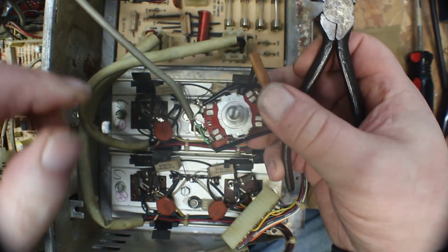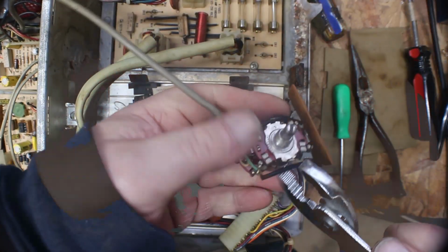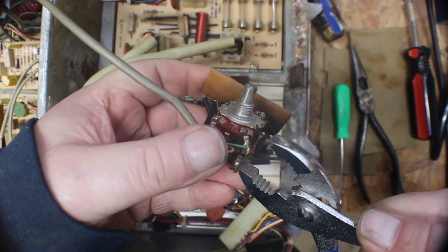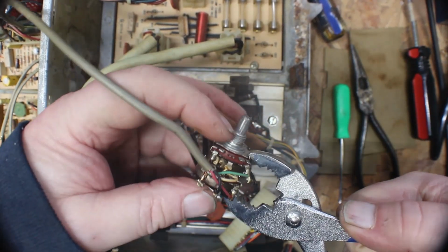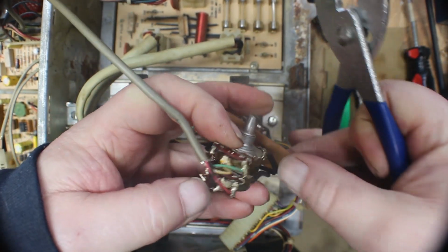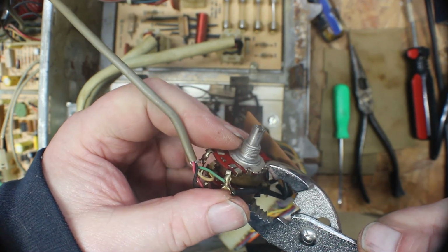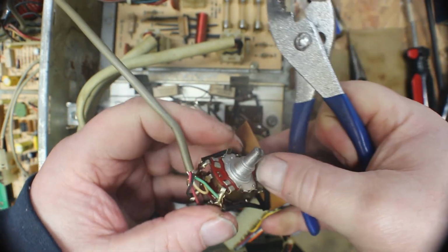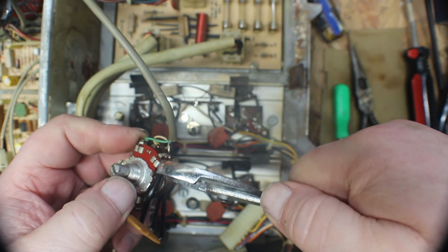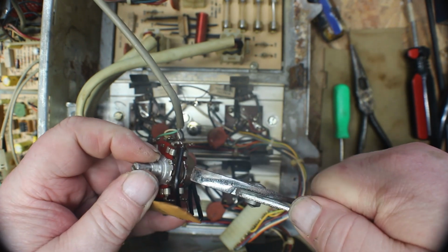Okay, you get the idea what you have to do. I'm gonna use a little different pair of pliers here. See if I can get all the way on top. And make sure I don't get a wire in there.